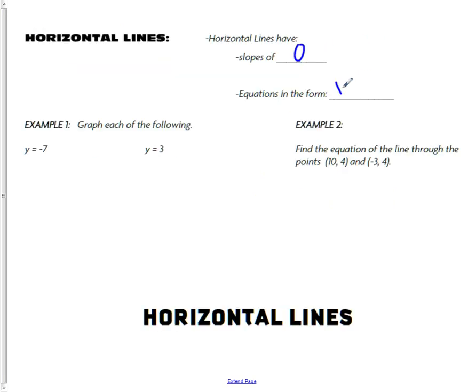It's always going to be y equals whatever number happens to be the y coordinate of all points on that horizontal line. So if we were to graph each of the following, and I know your flip book is missing some grids here, so just go ahead and sketch those in. If you have your x and y axes, go ahead and at least get those drawn, and then just do some labeling so that I can tell what it is that you have graphed here.